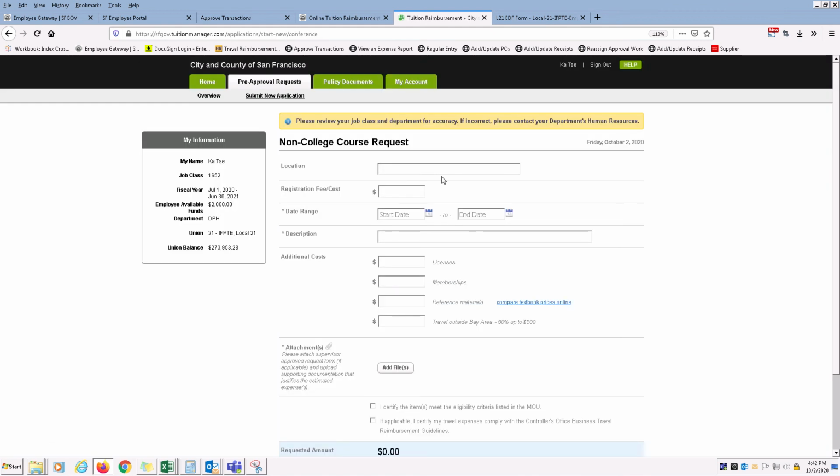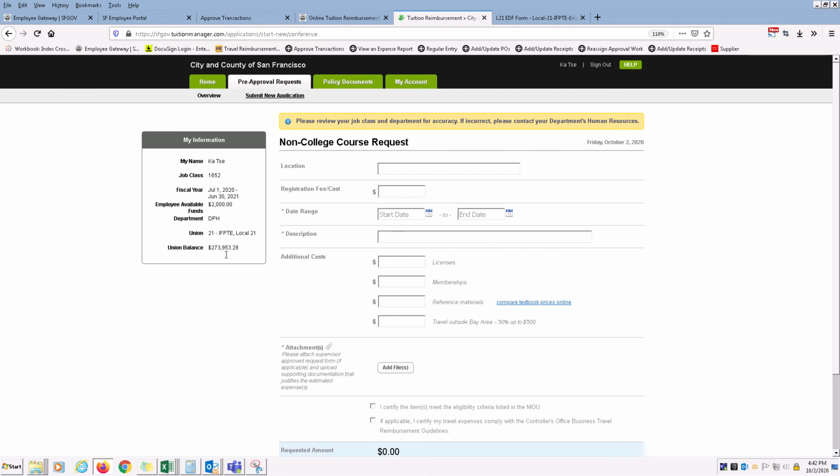And here, you just have to input the basic information. If you look at the website, you see your name, your classifications, and fiscal year. And this is the employee available funds. For Local Union 21, everyone has $2,000 for their employee development funds. And it is going to be on a first come, first served basis.